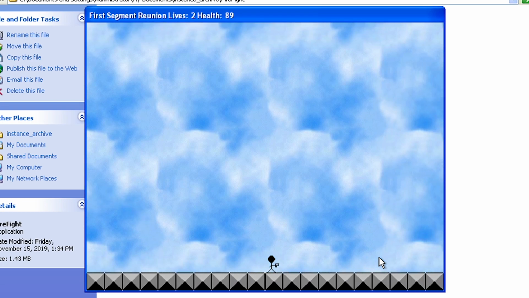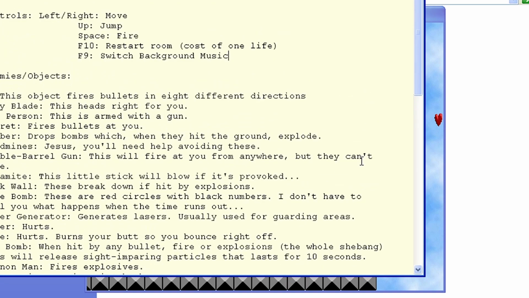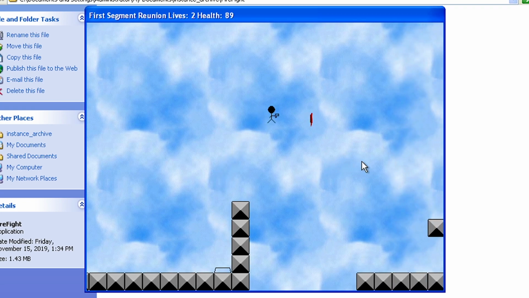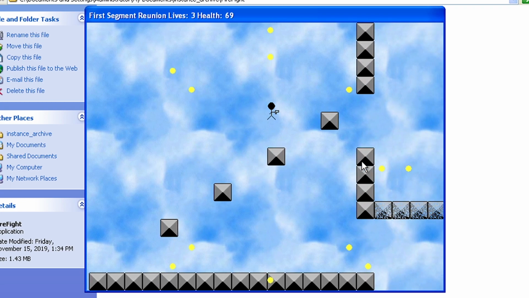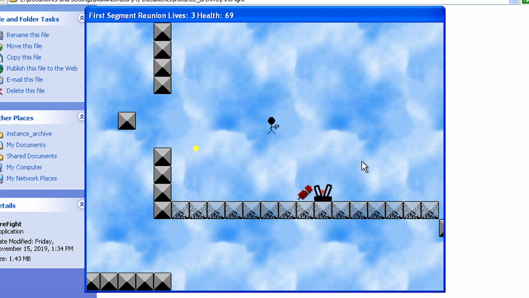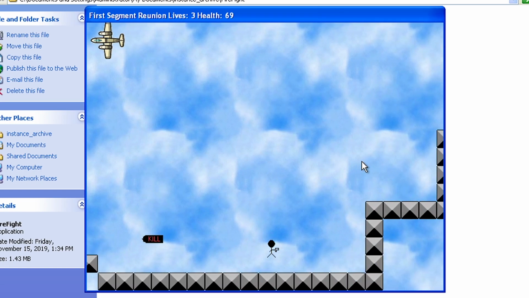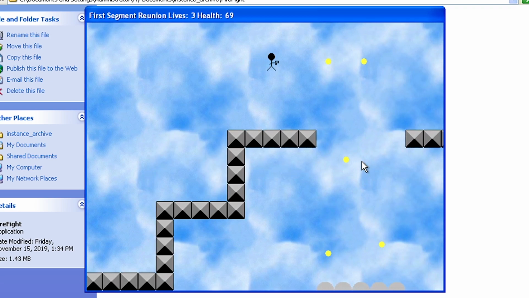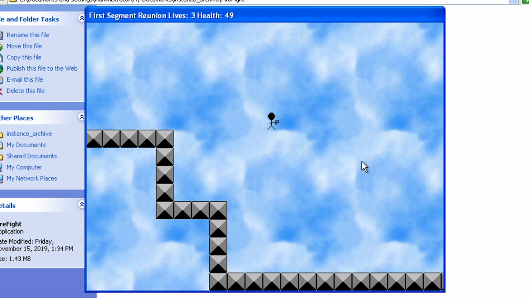First segment reunion. Oh, and the music started again. What was the button that changes the background music? F9. These jumps would be impossible to do if you couldn't grab on by your pistol, so... Clearly I'm not the best at game design around here.